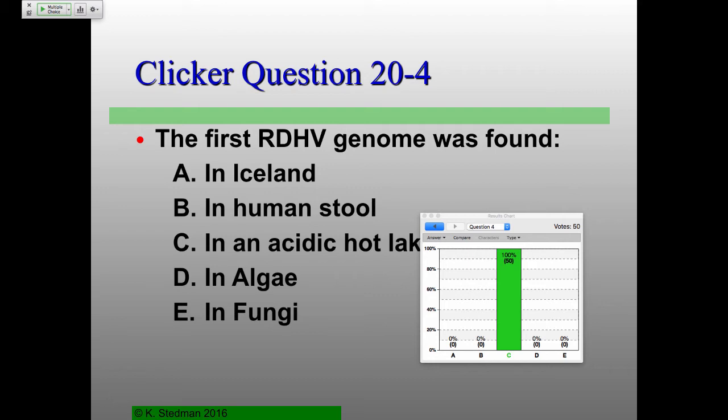Did he use the green pig slide? No. So my favorite description of this is, the RDHV, half the genome looks like this plant virus and half of it looks like a pig virus. It's like called the green pig virus. And if you go and look online for green pigs, what do you find? Angry Birds. So, yeah. Well, we're going to talk a little bit about that. Are you taking the recombinant DNA lecture? Yeah, we'll talk a little bit about that in about an hour.